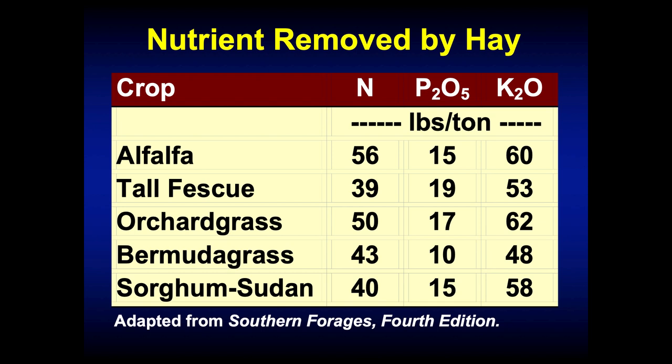We can do that for a couple of years and not put those fertilizer nutrients back, but if we don't supply those nutrients back where we're making hay, or feed that hay back on those same fields, we're going to draw those nutrient levels down very quickly. I can almost tell you for certain when I get a soil test whether it's a hay field or not — what would be low? Potassium. Almost always potassium. We hardly ever put enough potassium back when we're making hay off the field.